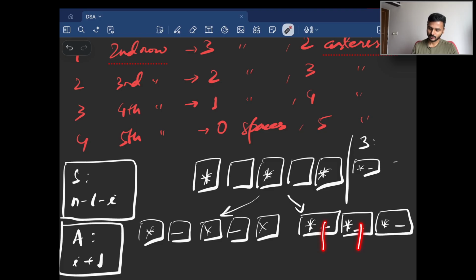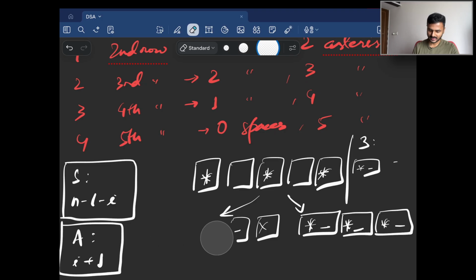We will also get those 2 spaces that we need between them, and there will be one extra space at the end, which is not at all a problem, right? So this is much simpler. So this is how we will go on printing asterisk and space. So let me quickly note this down as well.